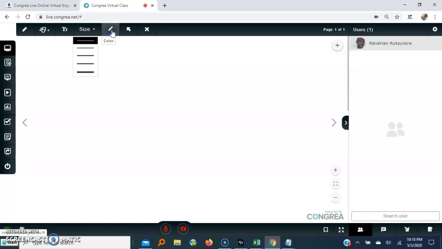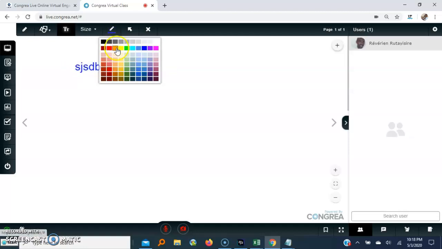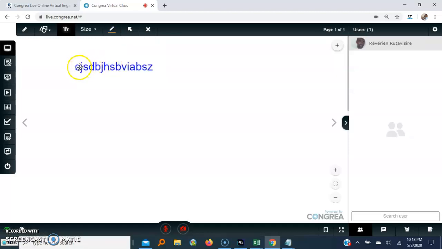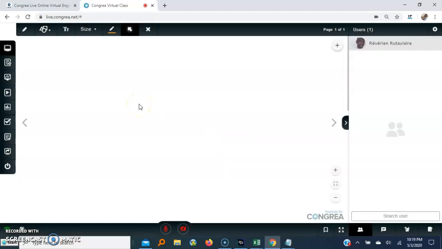For example, if I want to change the color for this one, you can change the color like that. This is to activate the all, and here for clearing what you have written.